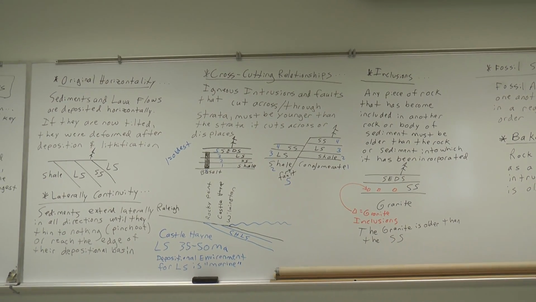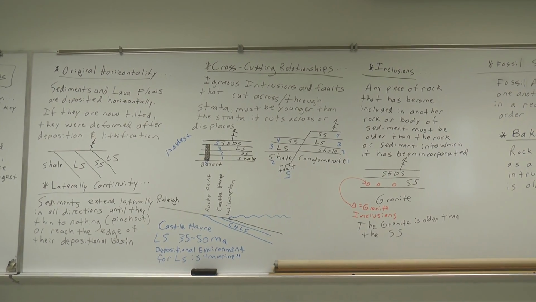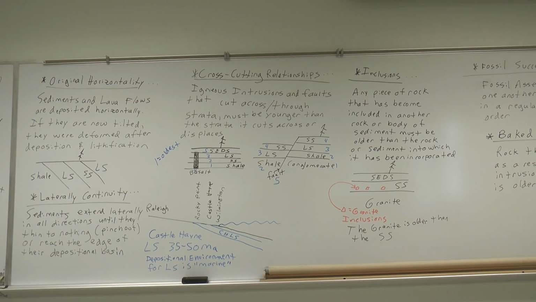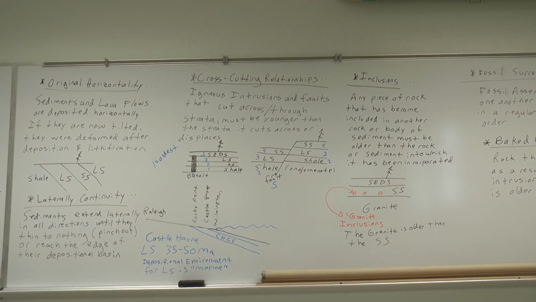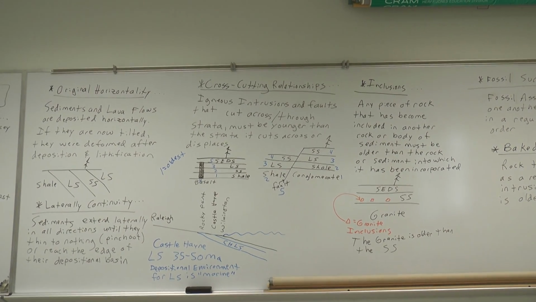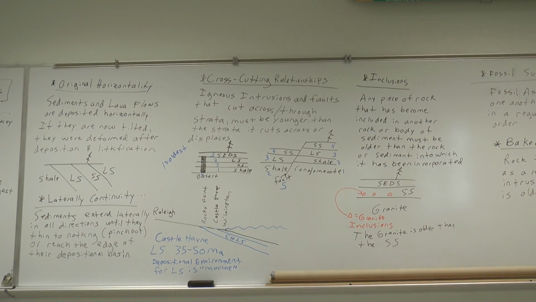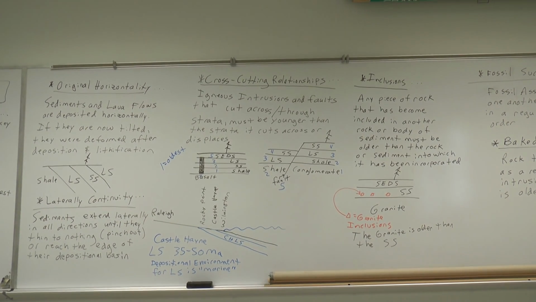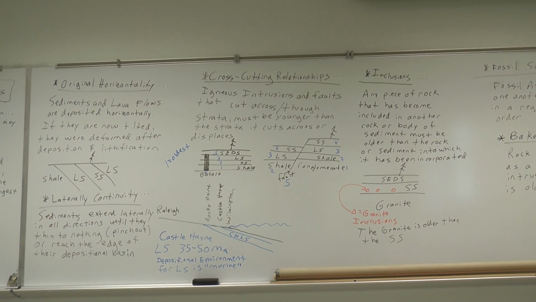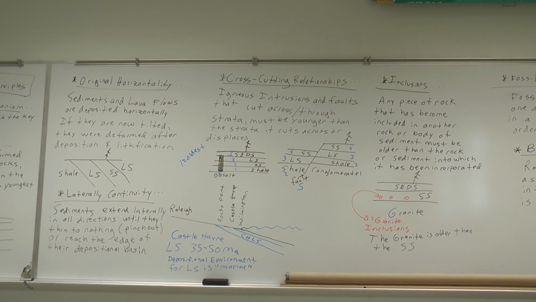Now, what can we say about the relative age dates, putting them in sequential order? What must be the oldest? The shale, it's on the bottom. So we're also using superposition here. The sandstone's younger than that, limestone younger than that. But then the next youngest is the basalt. So the basalt must be younger than the shale, sandstone, and limestone it cuts across, as in those layers were already there before the igneous dike cut through. And then the sediments got deposited on top sometime later. So they are the youngest, and they are number 5.